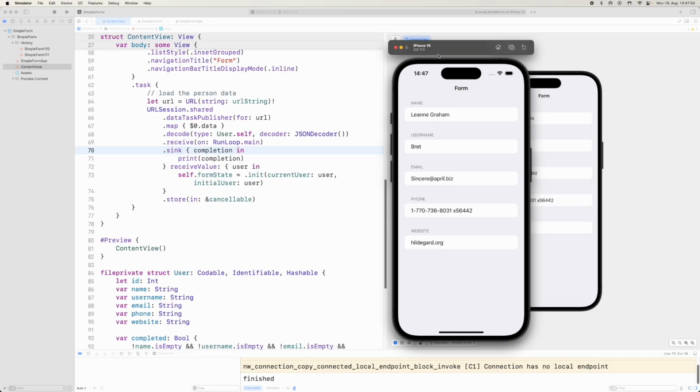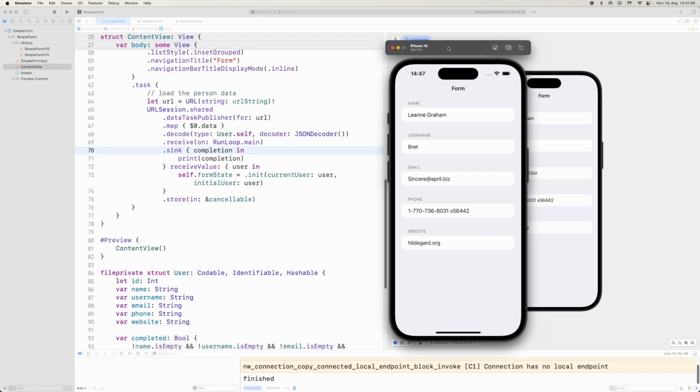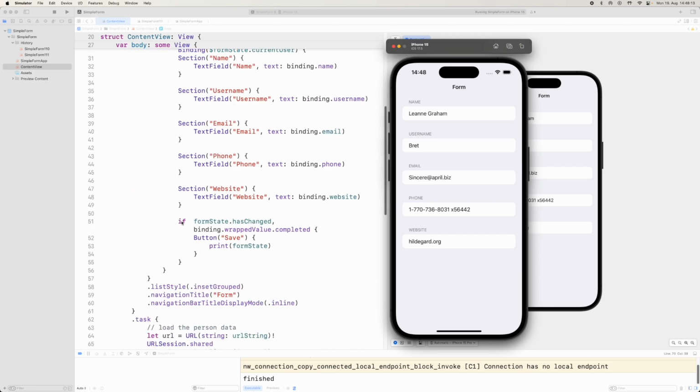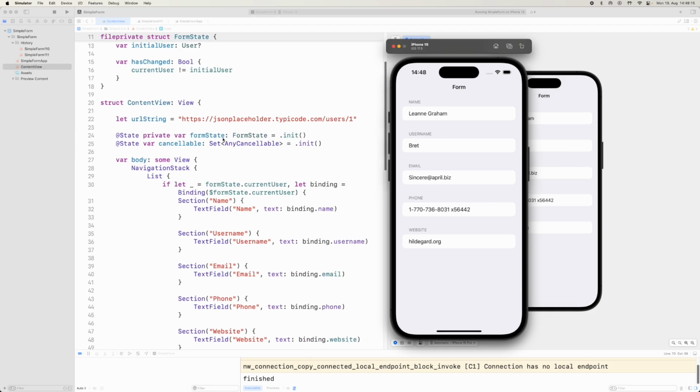Okay, before we start making any changes to the project, let's have a quick look at what the previous version looked like. We just had the name, username, email, phone, and website fields. We downloaded the data from the JSON placeholder. We've got this form state where we save the information, and we show the button if the form state has changed.